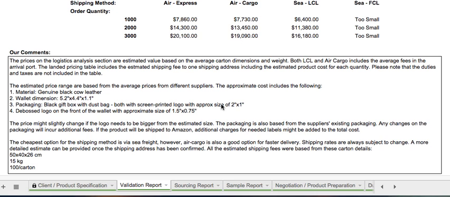Now, the final aspect of our report is our comments section, where we try to provide as much information as we've gained from validating your product. Sometimes we're going to ask for additional information that multiple suppliers asked for that we did not get from the specification section. Other times we're going to indicate areas where money or costs could be saved.